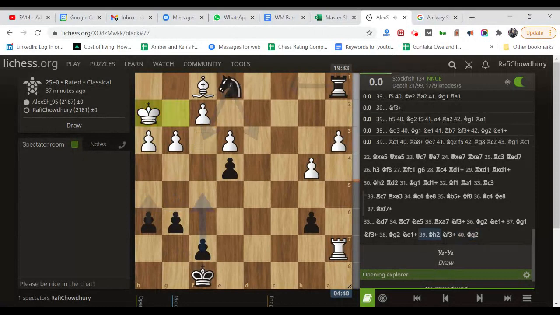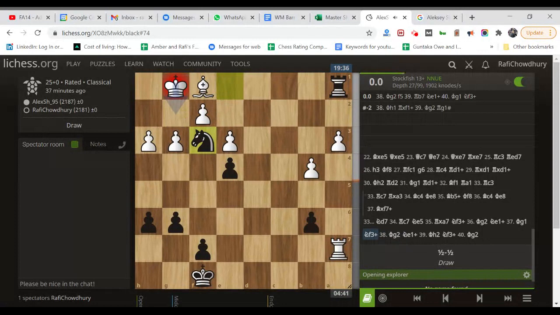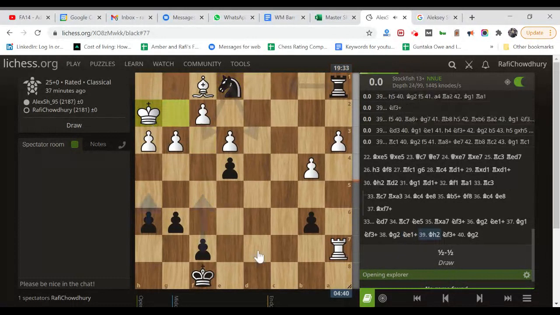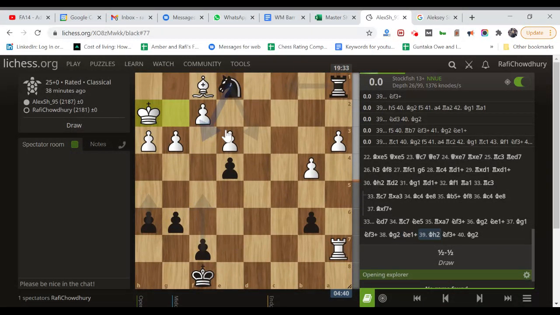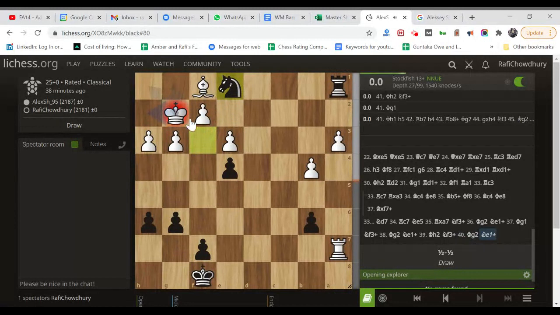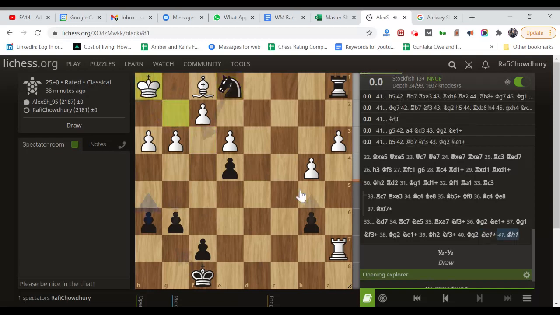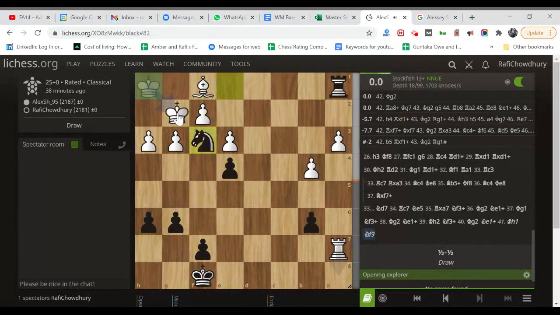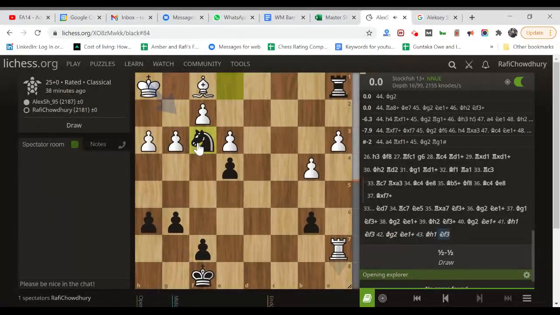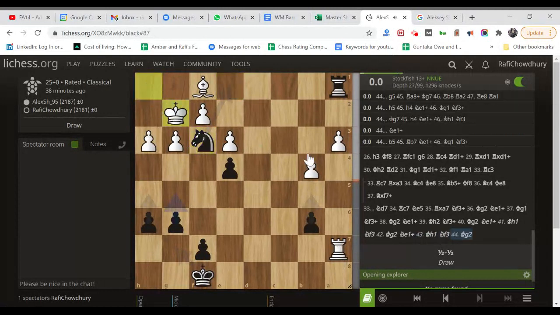But had he, say he didn't want the draw. Say he goes here. I check. Say he goes here. Then what would I have done? Yeah, he'd have to come back pretty much. There's no way out of this. Yeah, definitely a draw. Very interesting.